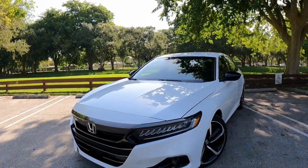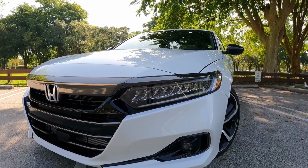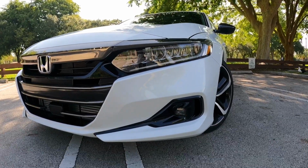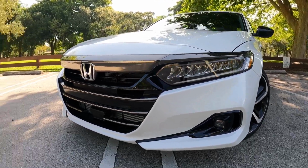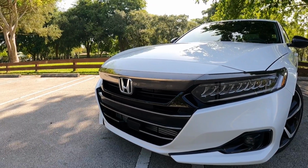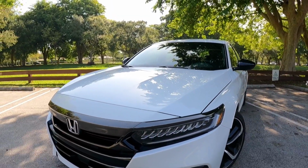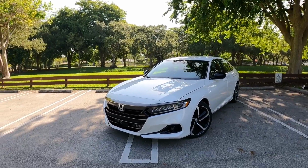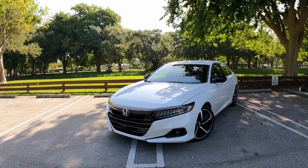Looking here at these headlights, Honda did redesign the headlights, giving it a full LED. If you go for the base model, you get an incandescent halogen headlight. There's also these oval fog lights down here. They used to be horizontal, but now Honda changed it up to an oval design. And the grille is a little bit larger this year. As you guys can see, there's some dark chrome accent, and they also repositioned the Honda Sensing down there, and there's some dark chrome here on top of the headlight modules. Me personally, these headlights are super bright at night, and I love that because you can see all types of animals. You can see people, of course, if they're crossing the street and whatnot. Very bright headlights, and I get flashed a lot.